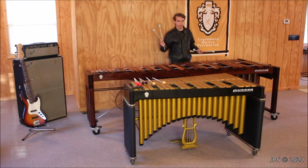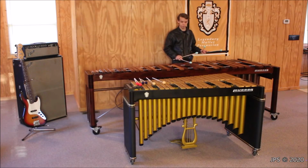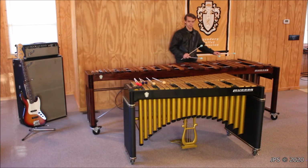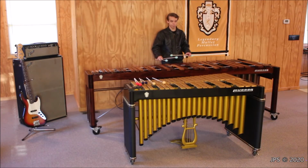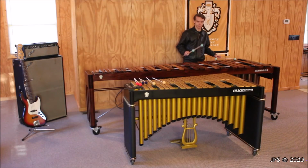The lowest note on the vibraphone is actually, I believe, this F. That's the lowest note on the vibraphone, and as you can see, the marimba goes down an entire octave and a little bit more than that below. So the bass end of this is absolutely my favorite region of the instrument. I do love the mid-range up here, it's really pretty too, but the bass end just sounds really deep and ominous.